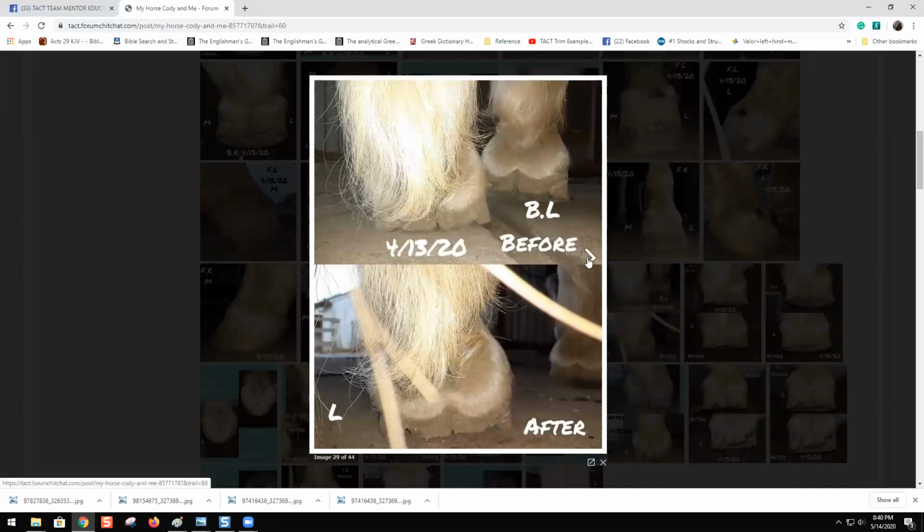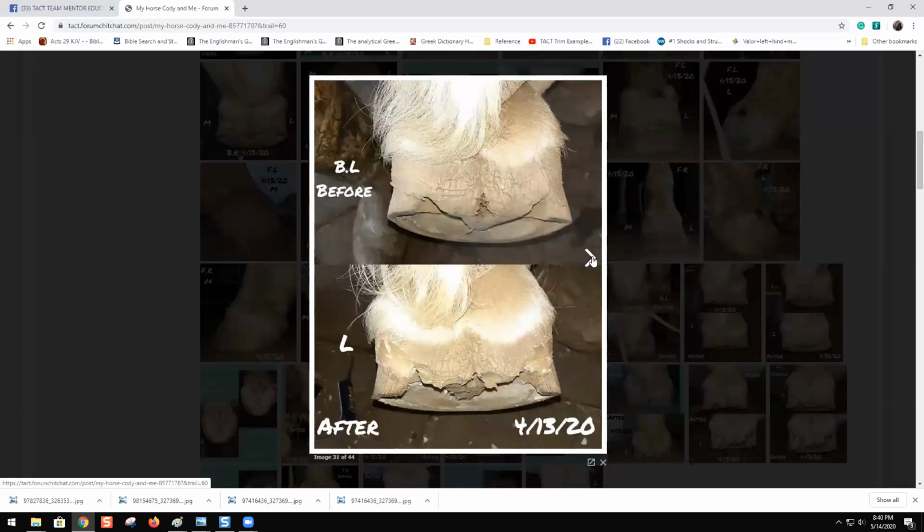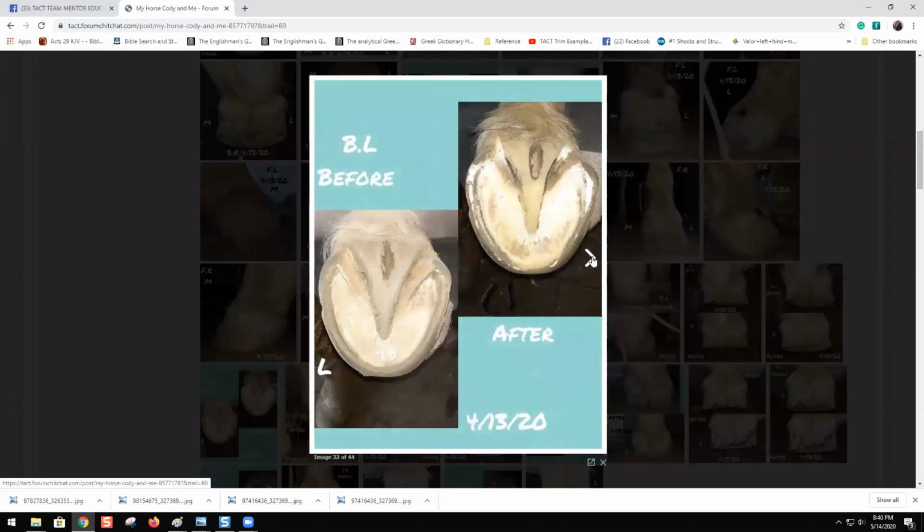Yeah, just keep doing the same thing on him, thinning this out and keeping his frogs clean, and paying attention to your growth rings for your balance around that toe. Growth rings, yes. And you can see that little corner there? You can take that out. That'll help straighten it out. Is that what's holding that flare out there?